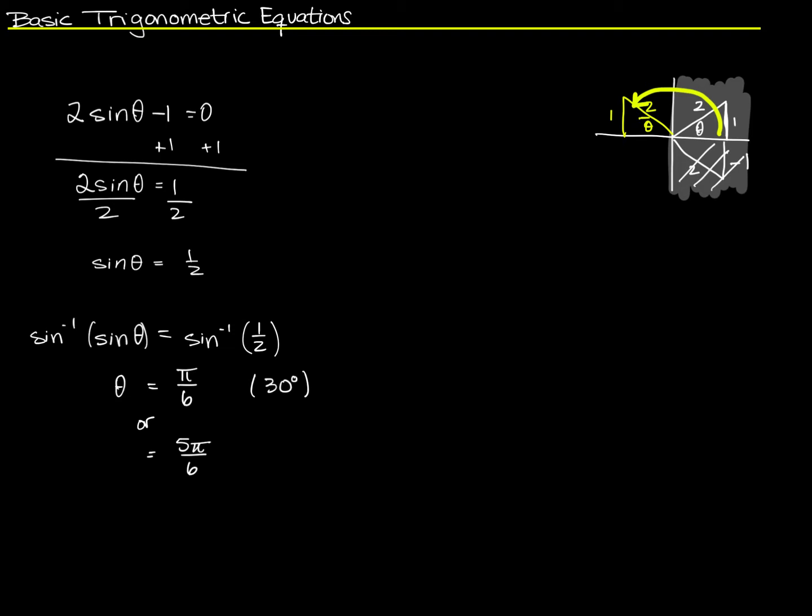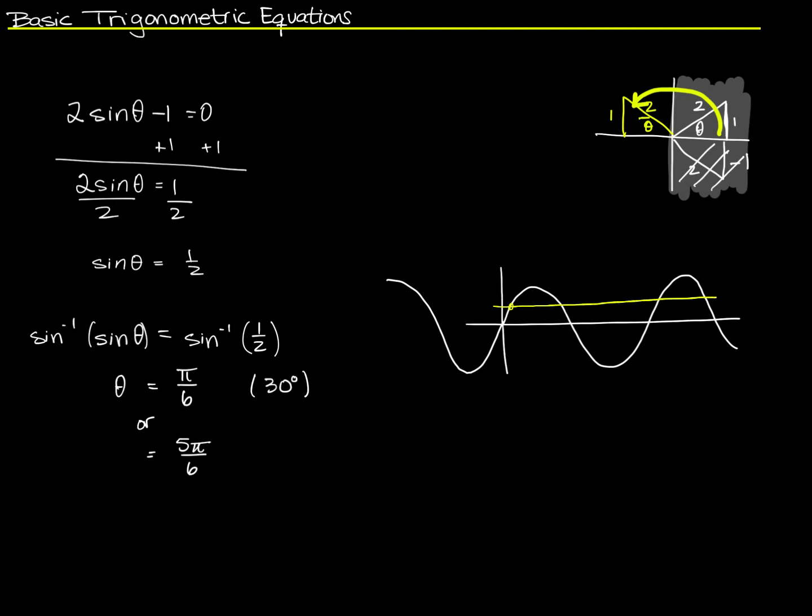Here's another way to look at that. This is a sine graph. There's a place on the sine graph where y equals 1/2. And in fact, as you can see here, there are several places. This goes on forever, of course, in both directions. So what we're doing by trying to solve this equation, which we reduced to this equation here, let's highlight this version of the equation. I like this one. It's kind of in its simplest form at this point. What we're doing by trying to solve this equation is to find all the places on the x-axis where the y value is 1/2.